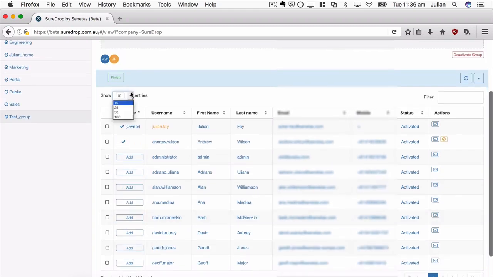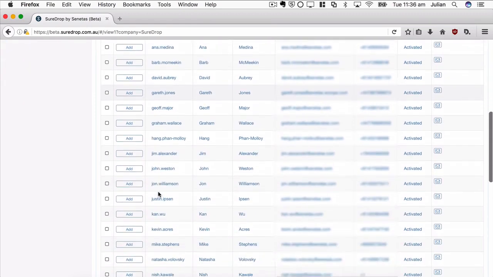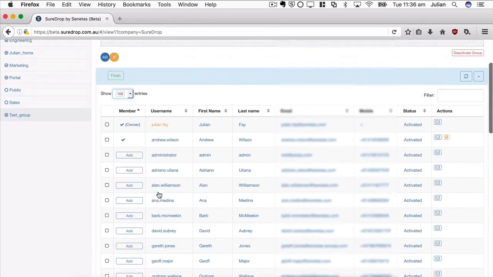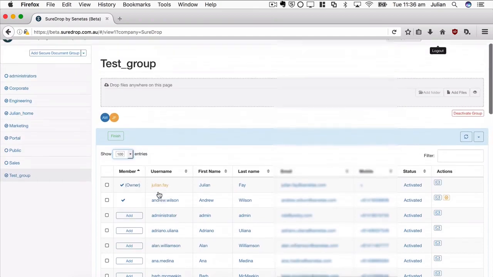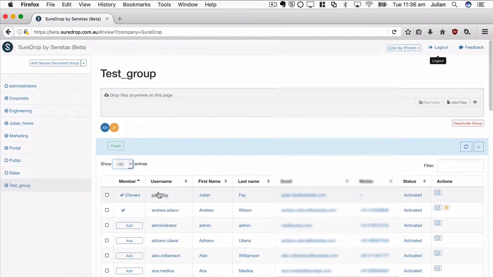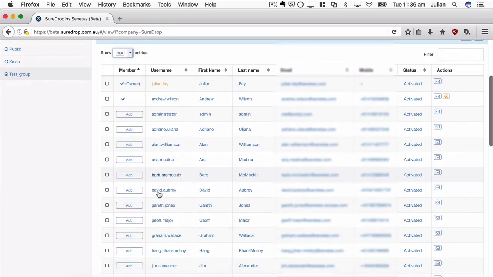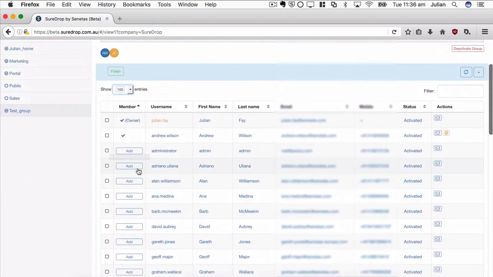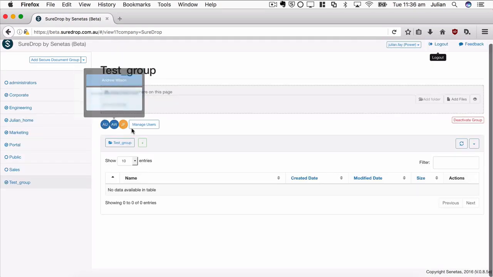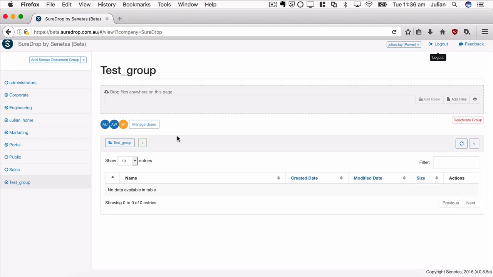You can see here I've got a nice view inside SureDrop of all the users who are currently enrolled in this system. These users have been entered onto this either by integration with Active Directory or through the built-in user management tool that's provided to administrator accounts. So I'll enroll a couple of users into that system, and you can see now that I'm able to collaborate within this group with all the other individuals that I've enrolled onto the system.